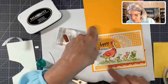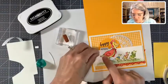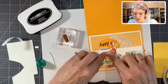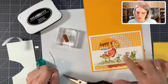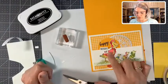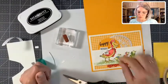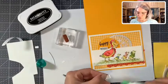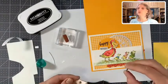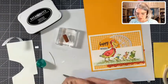Okay, and then should we put day over here? Mother's Day. Happy Mother's Day. No, definitely not there. There. That'll work. All right. And we'll just put a little glue there. Yay, we're done. Woohoo! Only took us 27 minutes to make a card this morning.